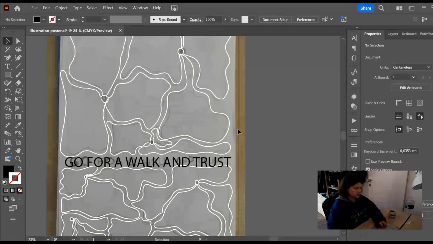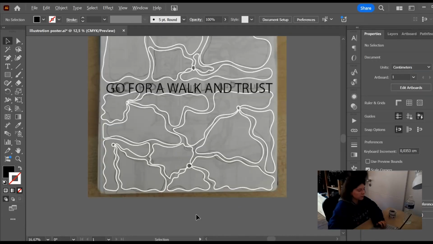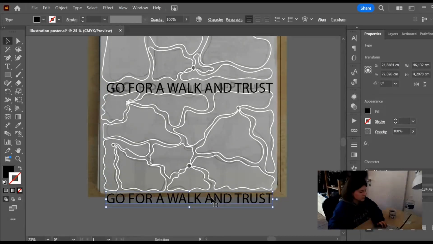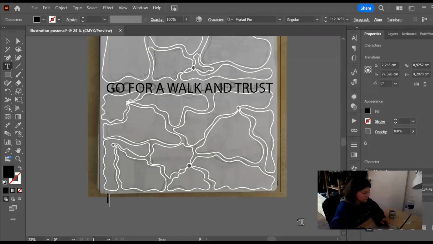So now I can see that my poster doesn't have the balance that I want, because I also wanted to put a little text at the bottom. I'm going to put it in now.